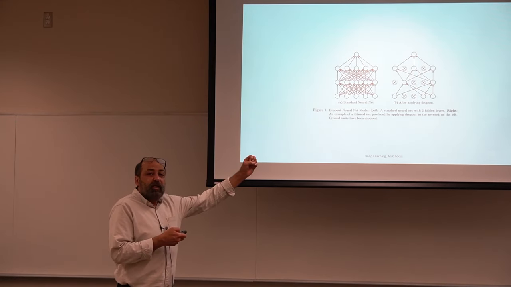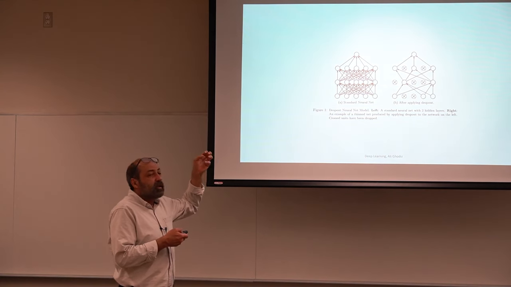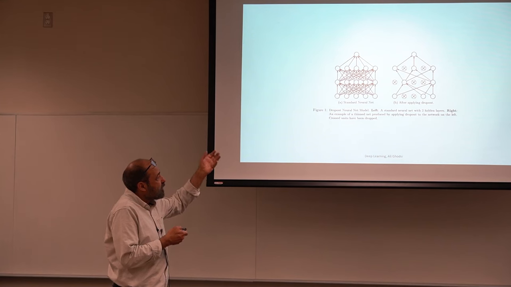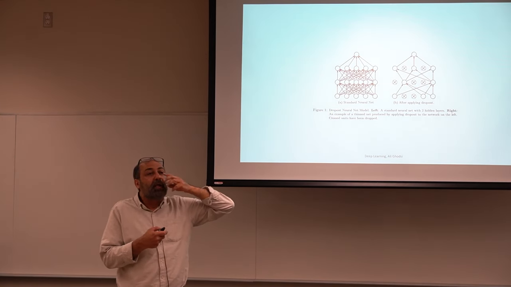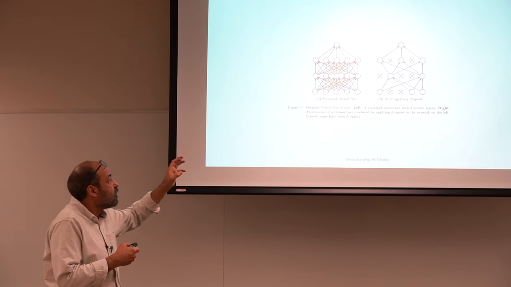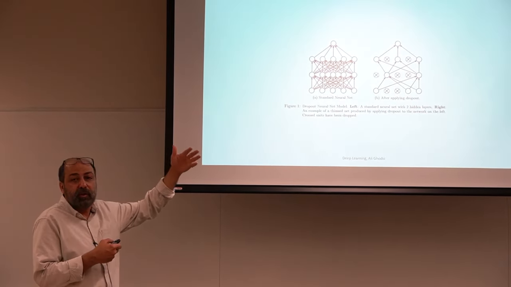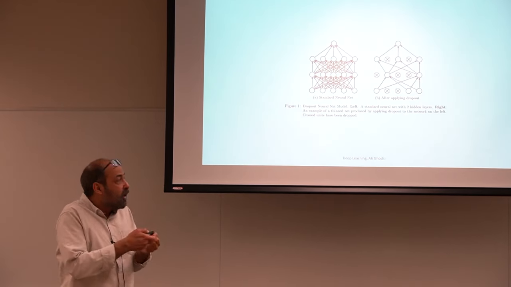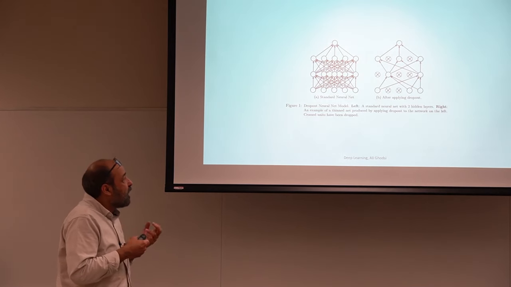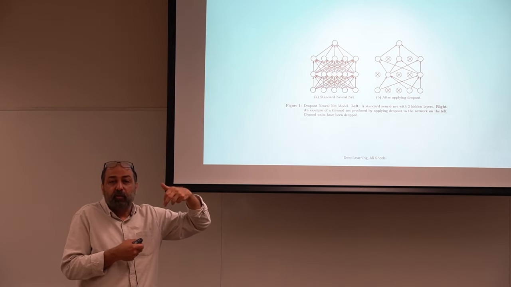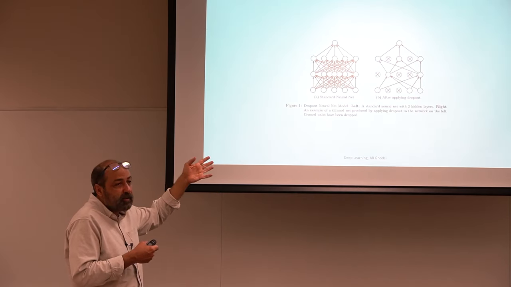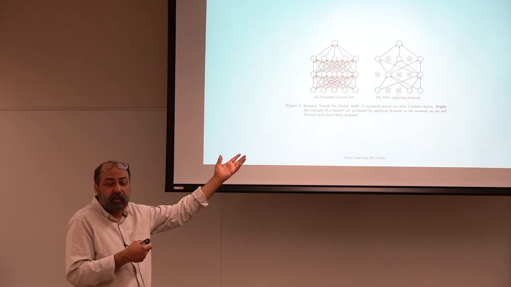So in each iteration, I'm going to randomly drop some of the nodes. So I don't have the dense network anymore. I have a sparse network, and I'm going to learn weights that exist, not those weights that have been dropped due to dropping the nodes. So only a subset of weights exist now. And through backpropagation, I'm going to just update those weights. And I'm not going to touch the rest because they do not exist in this network.